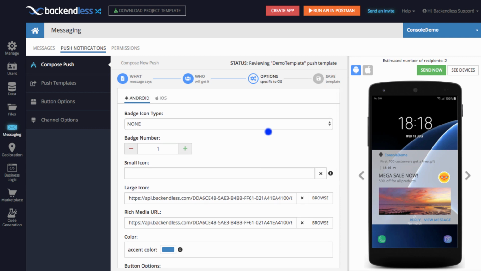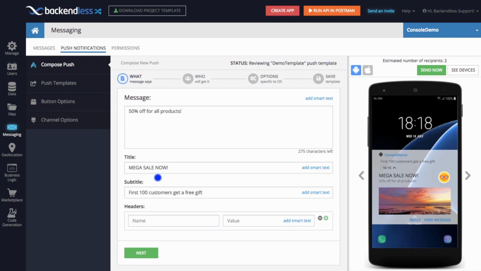But the question is, well, where is dynamic content here? And the answer is that on the content section, every single item right here, you see that there is an element that is called smart text. And what is smart text? It makes this content area completely customizable for each individual user. That means that you can start addressing users by name. You can use any kind of context of that user object that the notification goes out to, and use the content of that user object or any related object directly in the content of your push notifications.